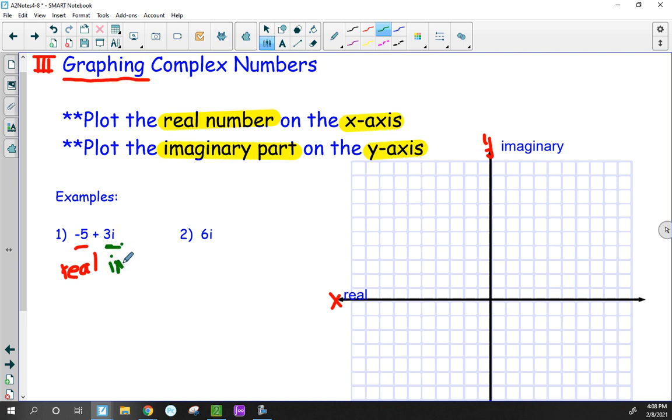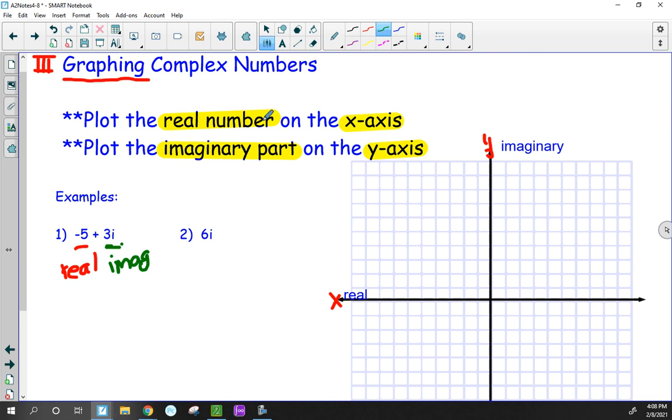Because there is a plus sign between those two, and because these are totally different types of numbers and unlike terms, we obviously cannot add -5 to 3i. Okay, so we got a real number and we got an imaginary number. Remember, according to that first slide, they're in different worlds, different boxes. And so if you can't combine them, you call this a complex number.